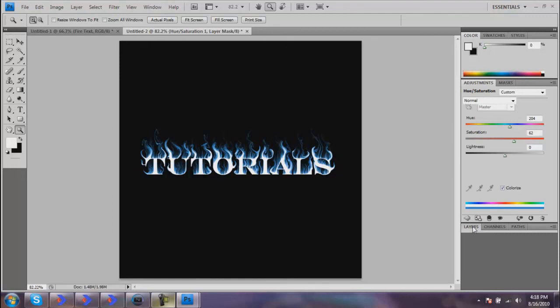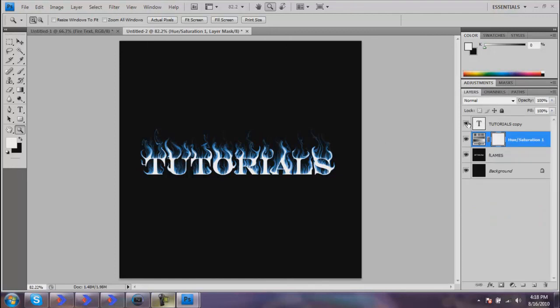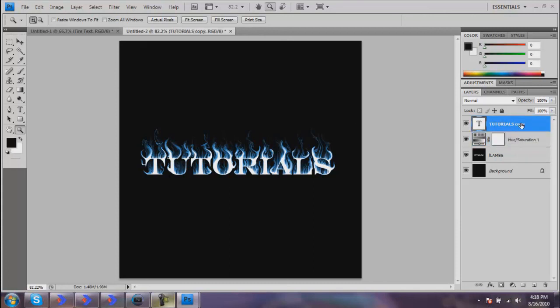Alright, now double click layers. Now you can see that it's colored and everything. If you take off your text layer that isn't rasterized, you can see it's all kind of jacked up without it on. Now what you want to do down here is select your non-rasterized text layer, come down to the effects, and choose gradient overlay.